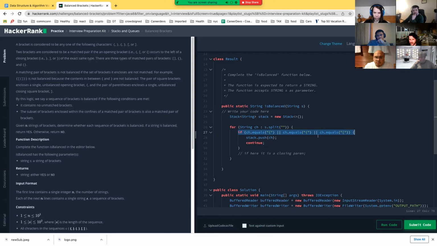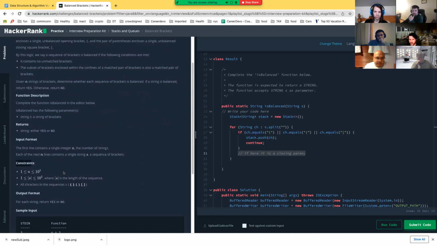Sanity check. Why can I be confident that this is a closing parenthesis right here? Because you've accounted for all the open ones, right? And where else am I getting the confidence knowing that I have nothing but closings? How do I know it's not an A or a B or an exclamation point? How do I know that? The constraints from HackerRank. I just want to make sure you guys are on the same page. Yeah, the constraints, remember? All characters in the sequence will be these.